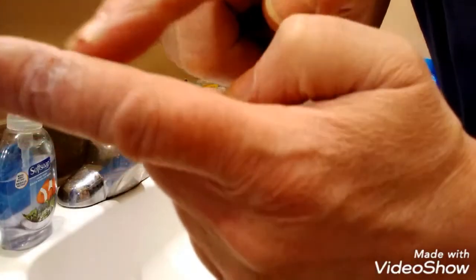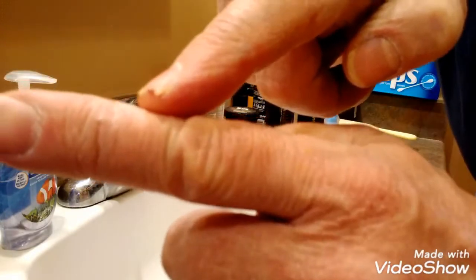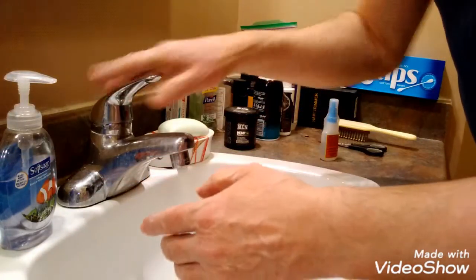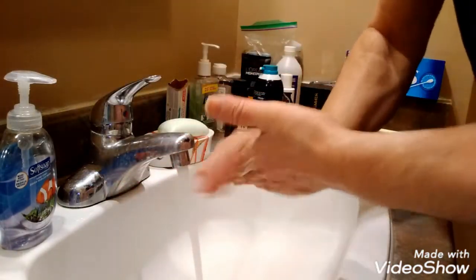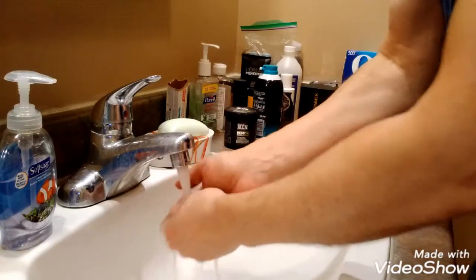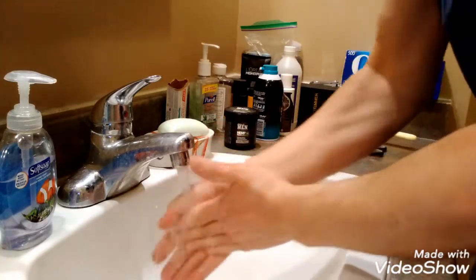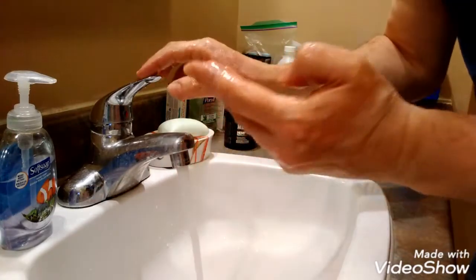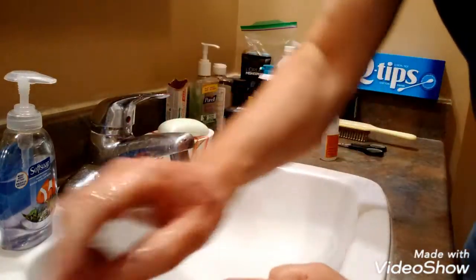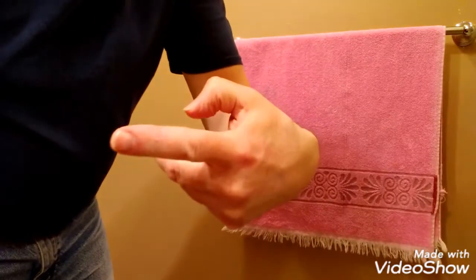You can see I have a cut right there. I've used crazy glue before, and what you have to do is wash your hands with soap and water, just like that. Make sure you wash it, or if it's bleeding, add a little bit of alcohol to it. But we're just going to wash our hands. Okay, nice and washed. Now we're going to dry the hands, and make sure everything's nice and dry.